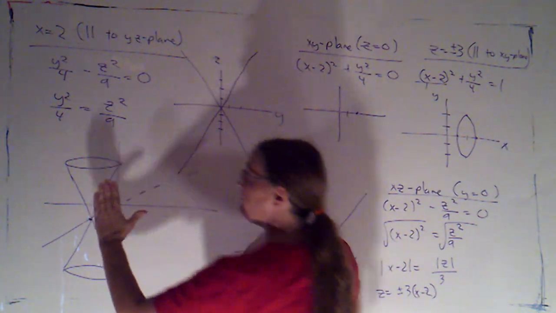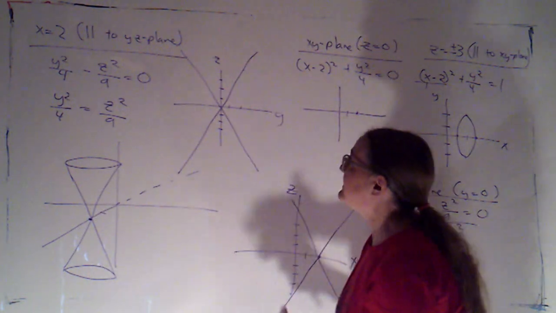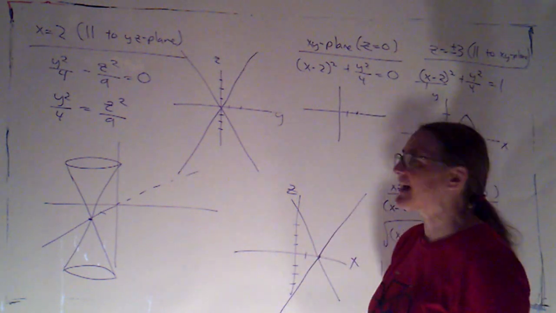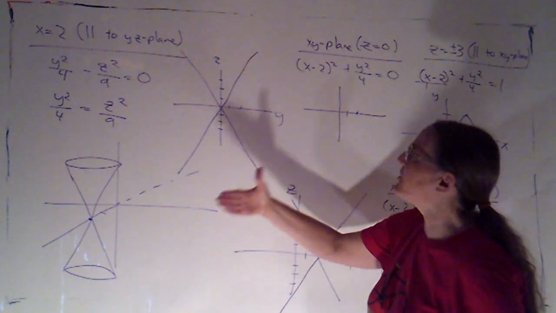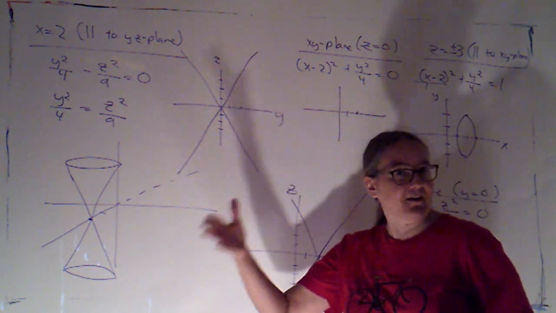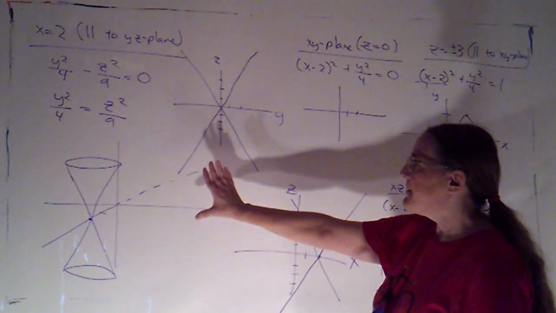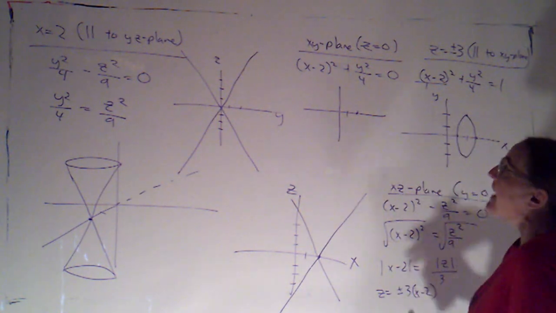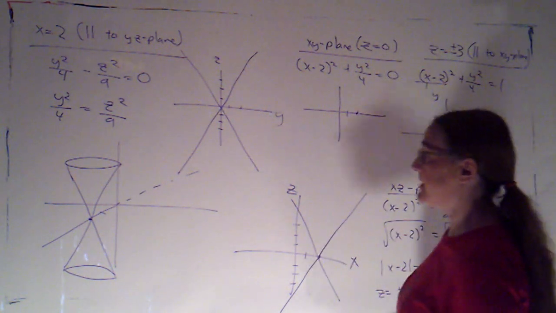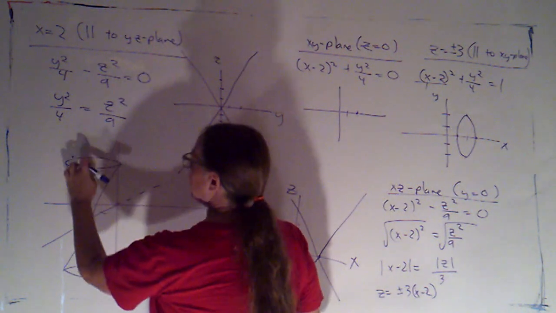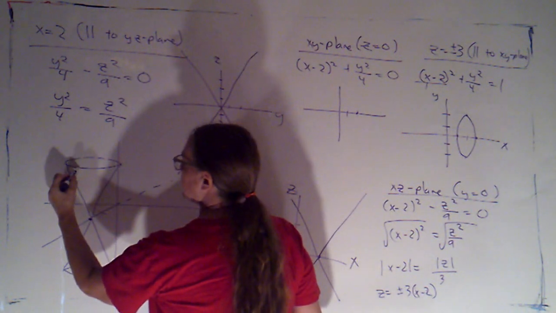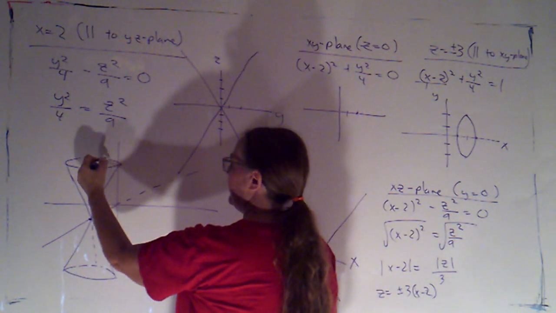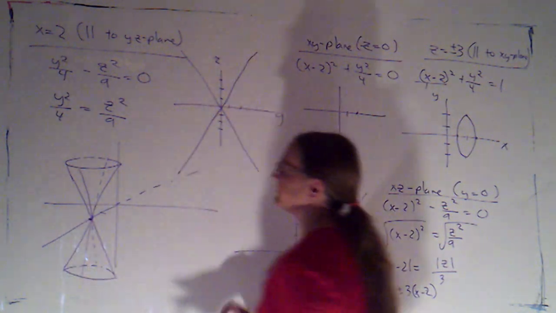Now, if I happen to come forward so that I'm in the plane, say, x equals 3, I will get a non-degenerate hyperbola as my trace there. If I go backwards to where x is equal to 0, we saw we were going to get a non-degenerate hyperbola, but it's the degenerate ones that are really giving us the shape that we get here. And then I can go ahead and draw in my third trace. Let's see, that would be the back. So in the xz plane, I'd have a line that goes from front to back, and back here I'd have one that goes from the back of that to the front of that.